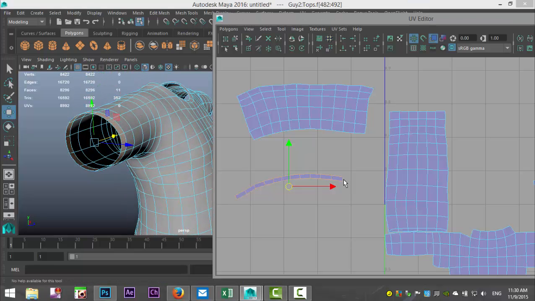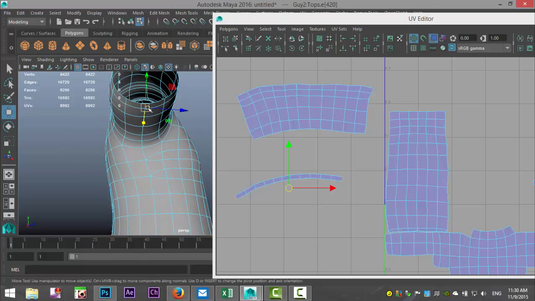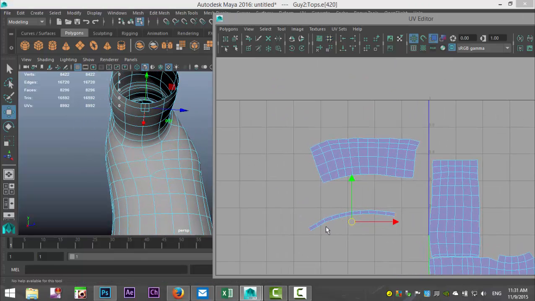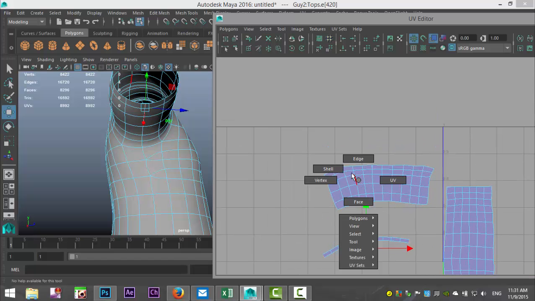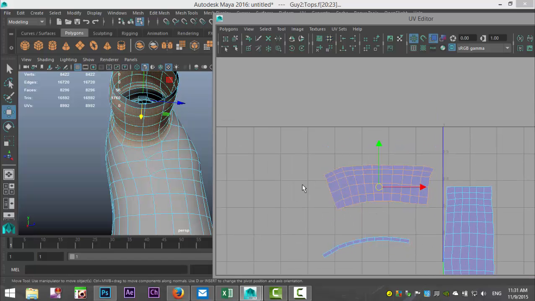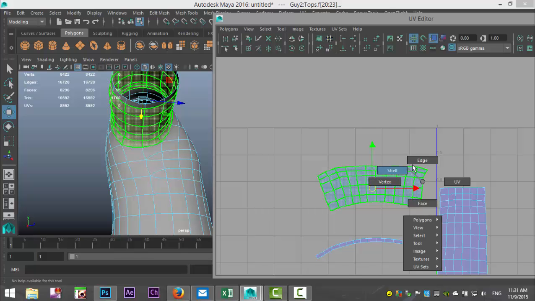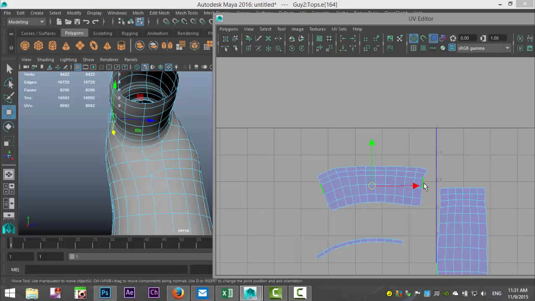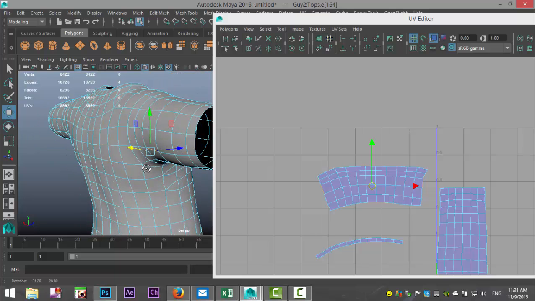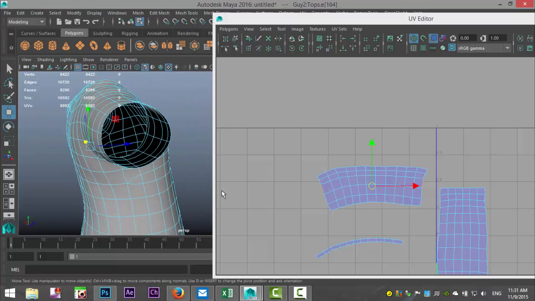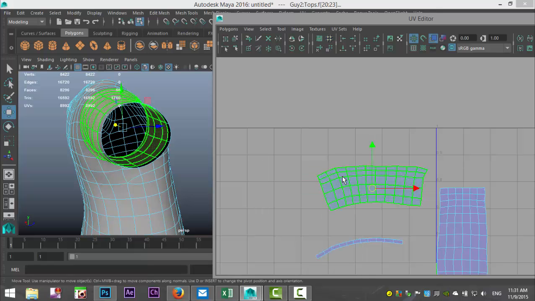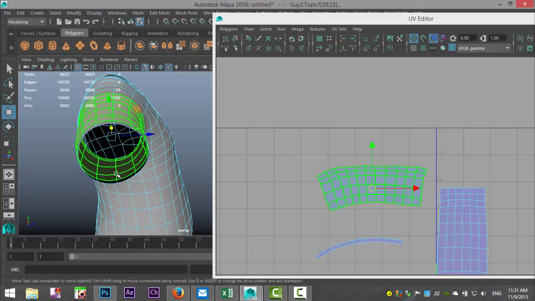Okay, so now if we go to shell, we got this, which is good. And if we right click and go to edge and select this one, we got that seam down here in the middle. Perfect. Okay, so this guy, we're going to check the seam on this one as well. If we right click, go to edge, the seam is up there and we don't want that. So we're going to right click at a shell. This is the seam we're going for right there. So that's where we need to cut it.